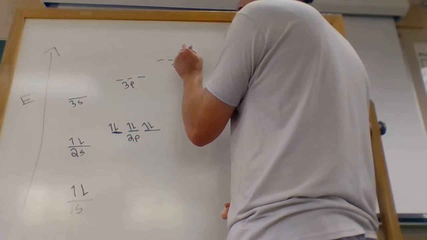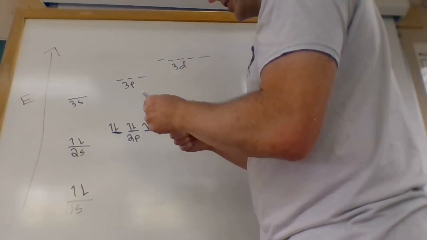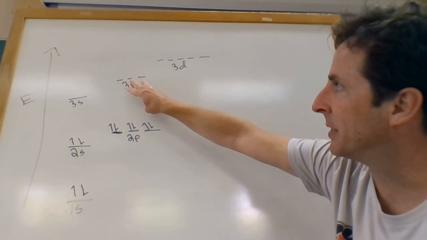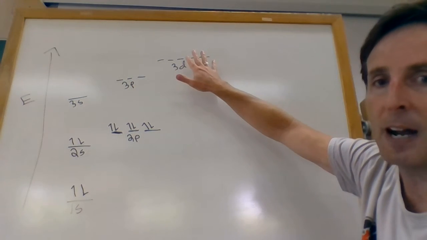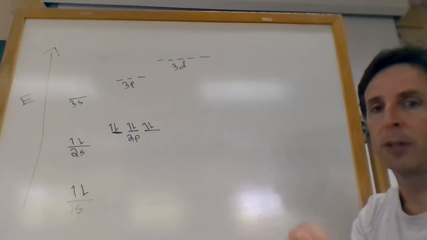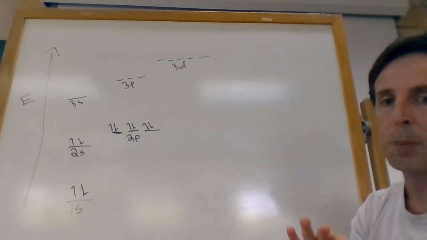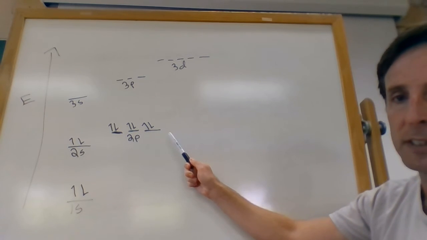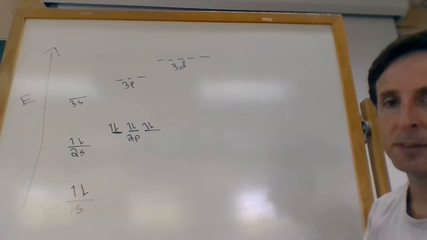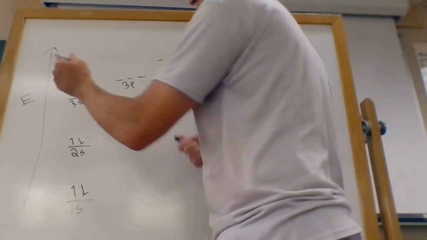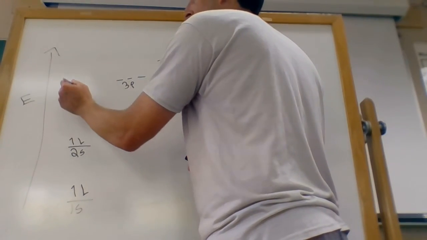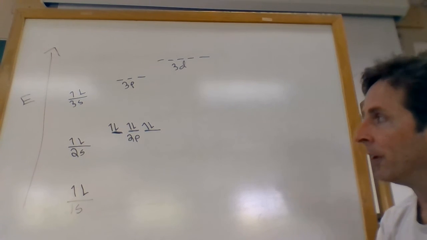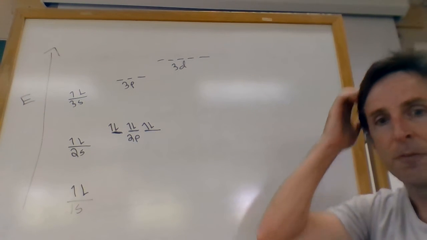Now, notice the pattern. The s always comes by itself. The p's are always a set of 3. The d's are a set of 5. Each orbital can hold 2 electrons, and I don't pair them up until I have to. Right now I have 10 electrons, and I'm going for magnesium as 12. So I'm going to put the next 2. That's number 11, that's number 12. Okay, so that's my electron diagram for magnesium.